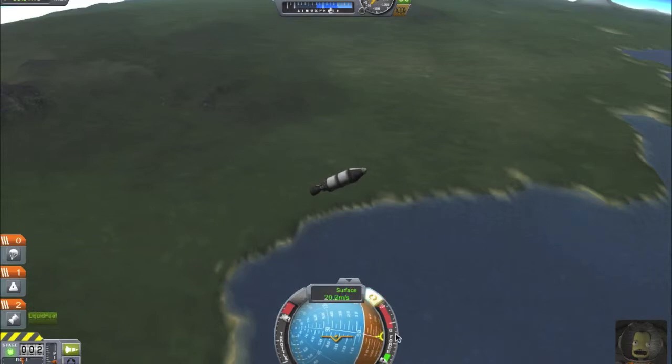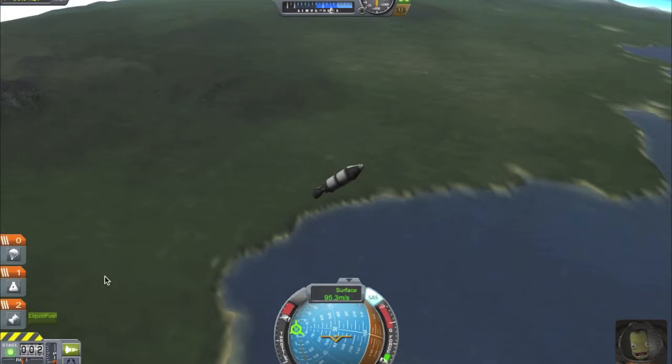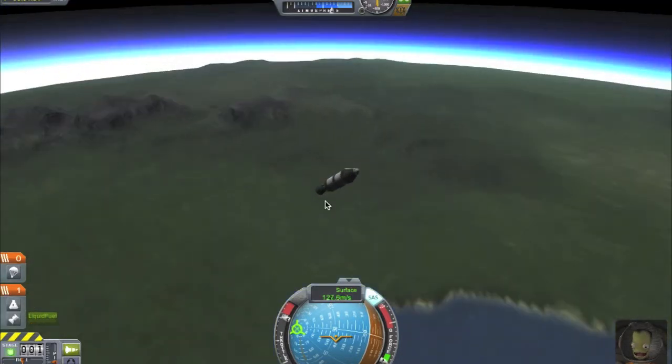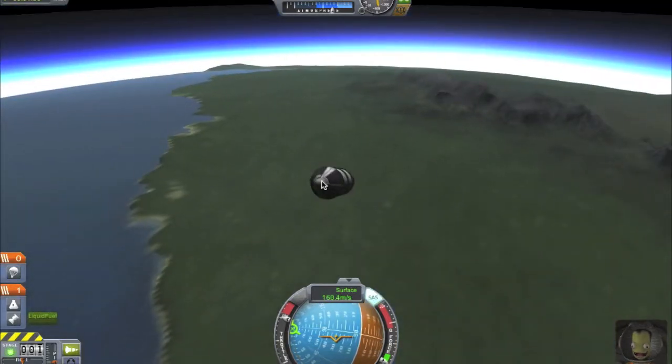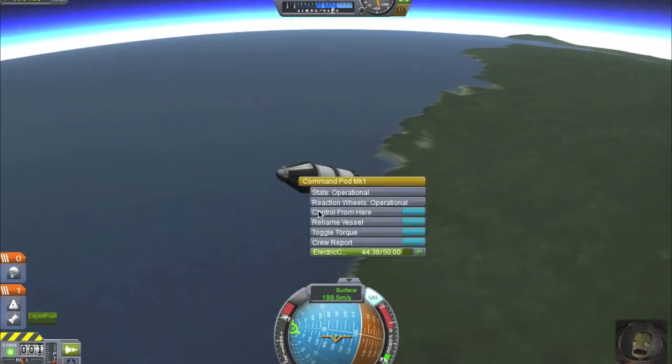Oh, and that's moving, which means we're falling back down. So, alright, I want to find out what this thing does. The command pod. If I go to my next stage, go. I don't know. It didn't decouple it. Oh, alright. Let's see. Crew report.